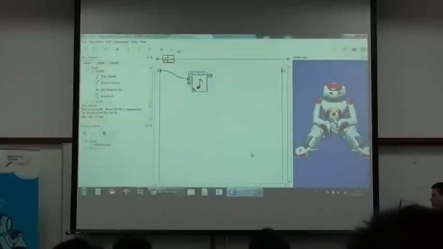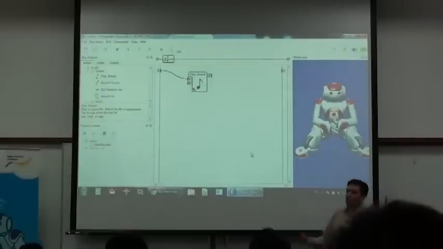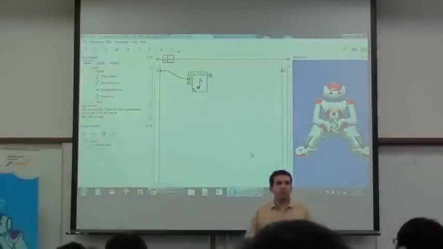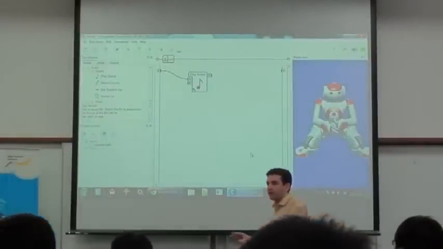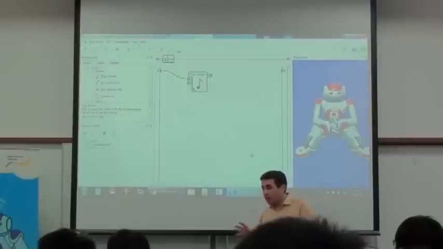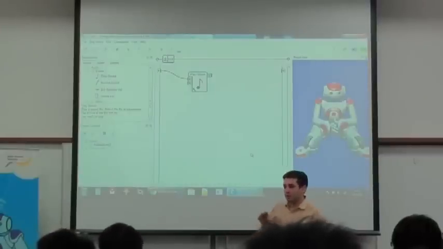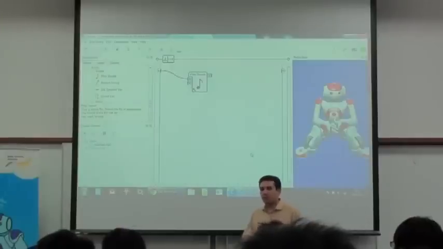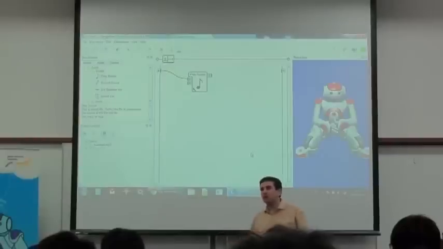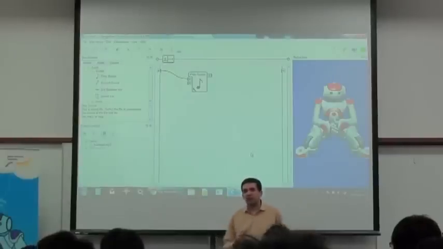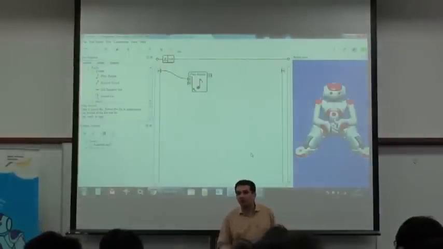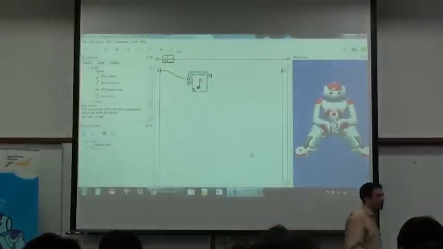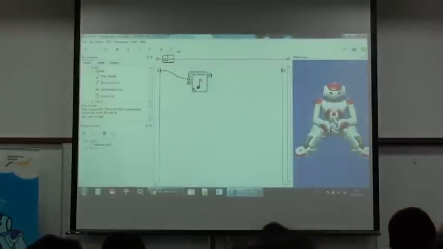Another tip when you program: for a simulated robot, it's not a big deal, because when you press play, it will copy everything to a folder on your computer, since your simulated robot is running on your computer. So it's just a hard drive copy from your computer to another place in your computer. It's usually quite fast. You don't go through the network. So it's not a big deal.